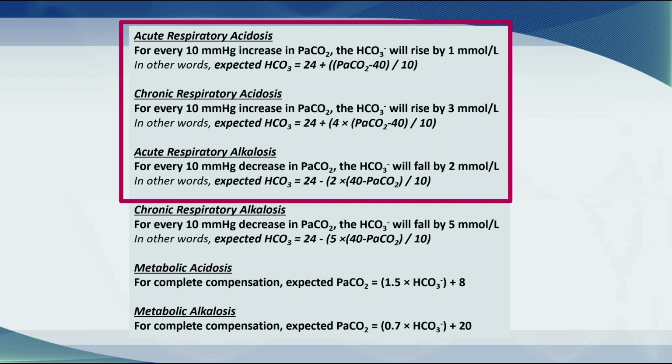These were the rules we used looking at acute and chronic respiratory acidosis and acute respiratory alkalosis. And I found those rules to be particularly helpful. However, for metabolic acidosis, metabolic alkalosis, and chronic respiratory alkalosis, I don't really find these rules helpful. They're a little bit fiddly, there's a lot of counting, and they don't really serve to answer a lot of questions.